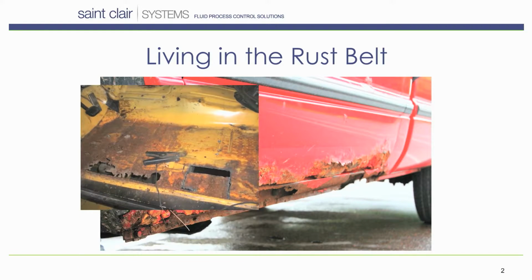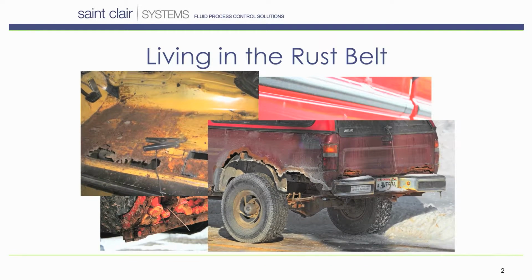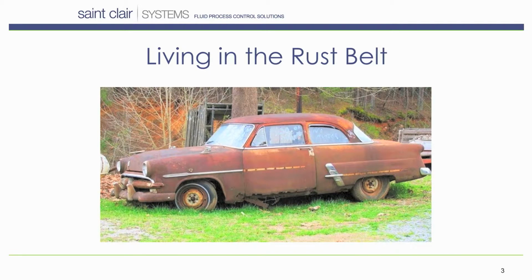When I learned to drive, which by the way was a long time ago, we joked that our cars were already rusting when we drove them off the dealer's lot. We thought there were two good things to do with Coca-Cola. You could quench your thirst, and you could use it to remove rust from your bumper. But this created opportunity.